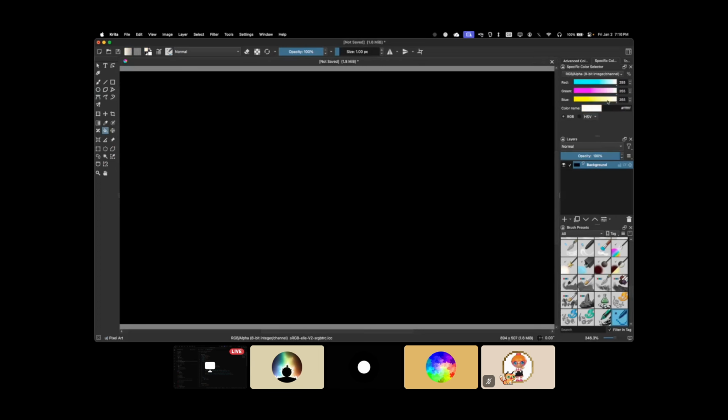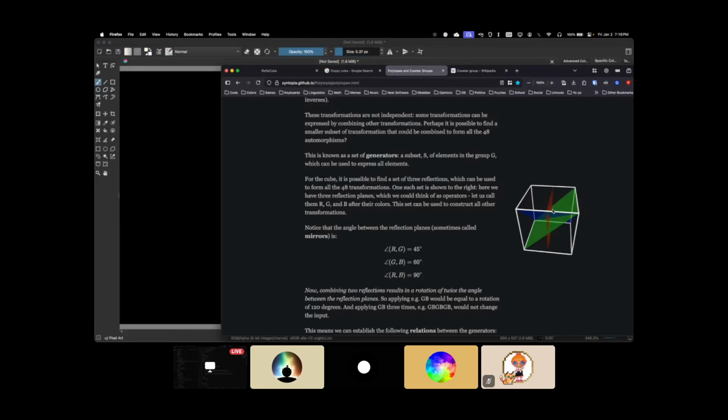Okay. So basically, we can make a diagram with a bunch of nodes. And what we want to do is each of these nodes corresponds to a mirror plane. So this diagram, for example, or this set of mirror planes generates a cube.